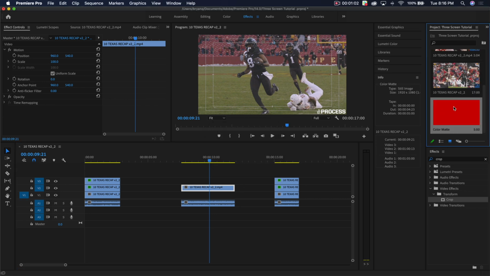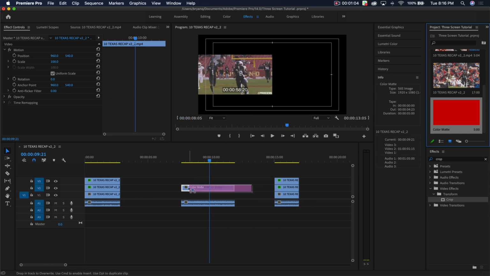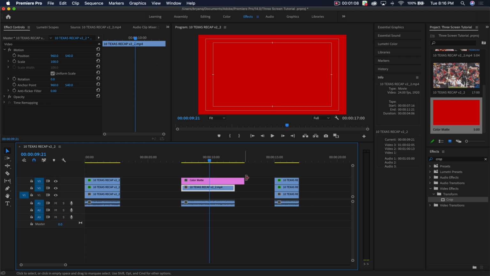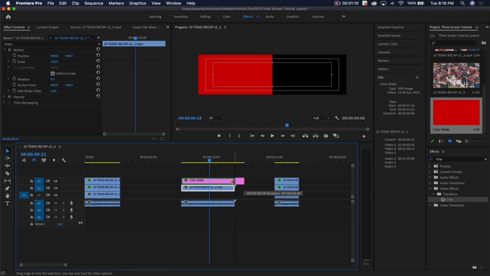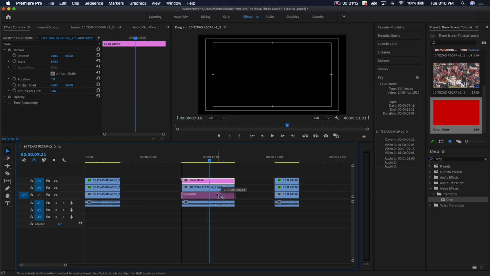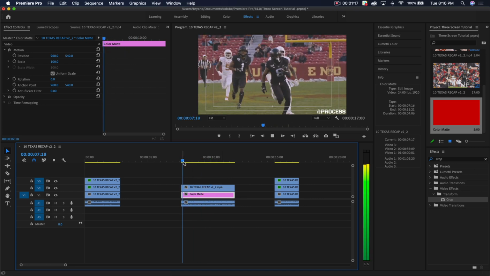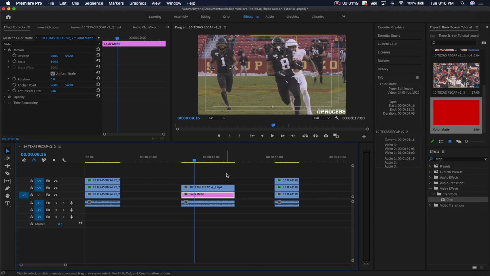It'll show up over in your project window, wherever you have that positioned on the screen, and it will give you a clip that's 5 seconds long. Now you can make this clip as long or as short as you want. Doesn't really matter because it's a color matte. So, you can't see it, which is fine.